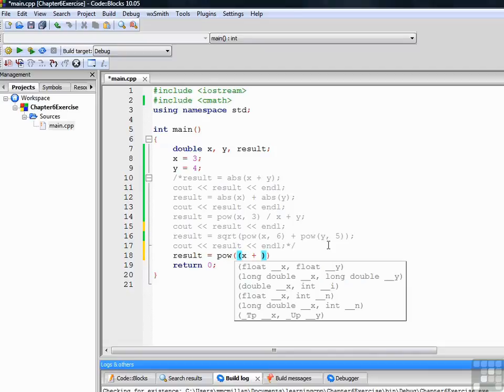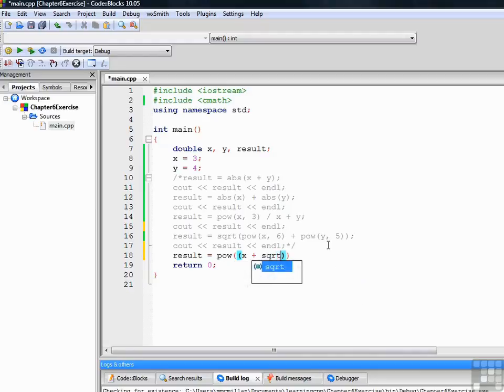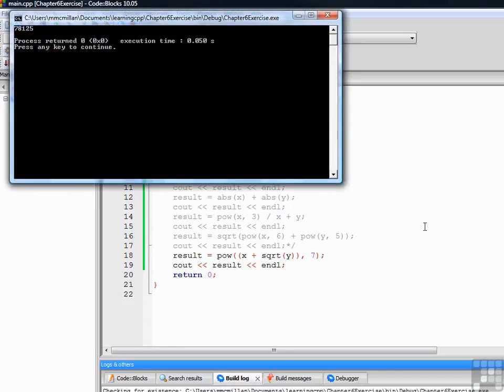And here we're going to say x plus the square root of y, comma goes outside the other parentheses, and 7. Whoops, not y, 7. There we go. Semicolon. Then we'll write out the result. All right, so look at the formula again. Inside parentheses is x plus the square root of y. And then the second argument is the exponent, 7, which is what we're trying to raise that sum to. Build and run, and we get 78,125.